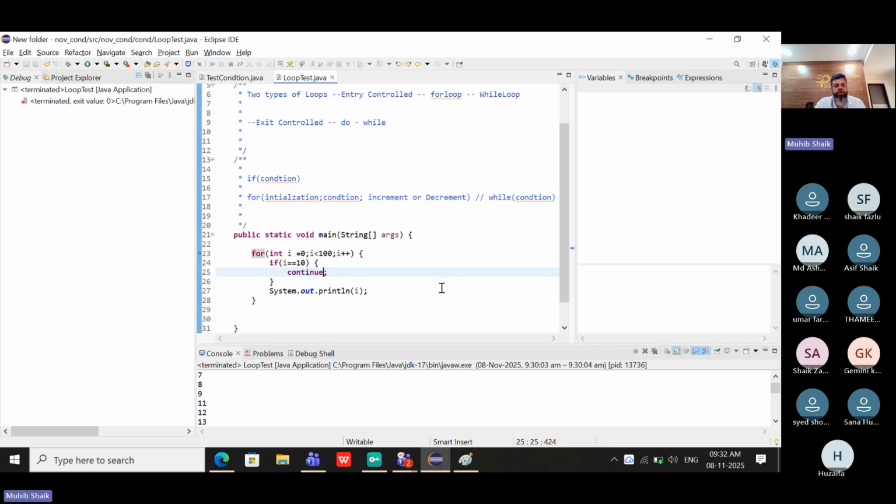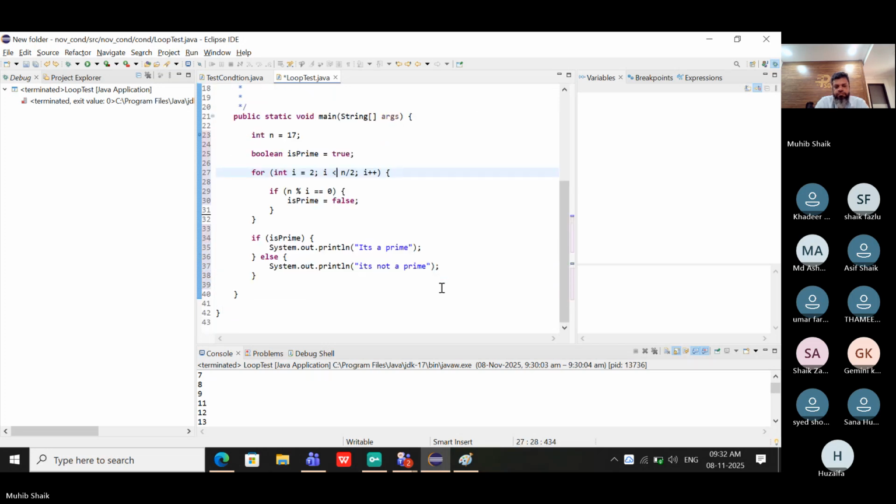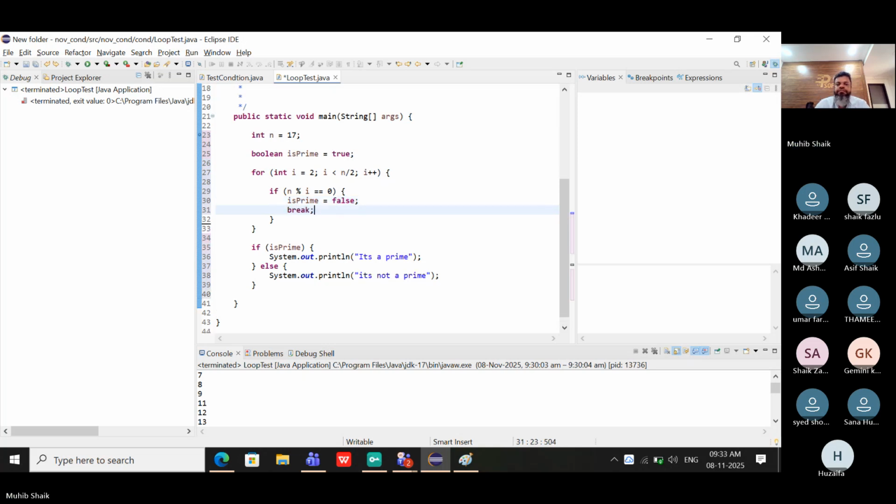So now we'll come back to our prime numbers, right? So here also I know that this is not a prime, right? So I no need to repeat the loop. What I will do is I will write break here. Because, for example, 74 is there, 75 is there, just consider 75 is there. So I will try with 2. No, it will not get divided. I will try with 3.